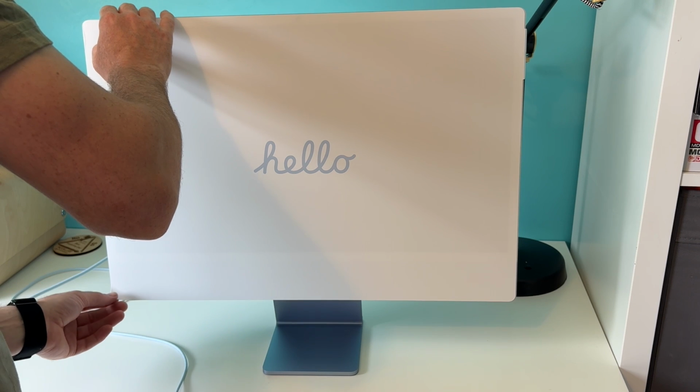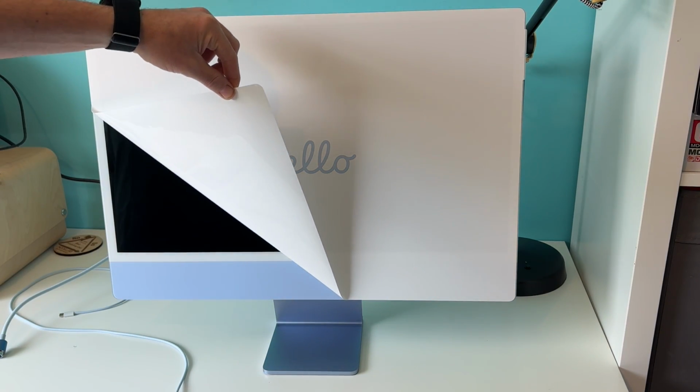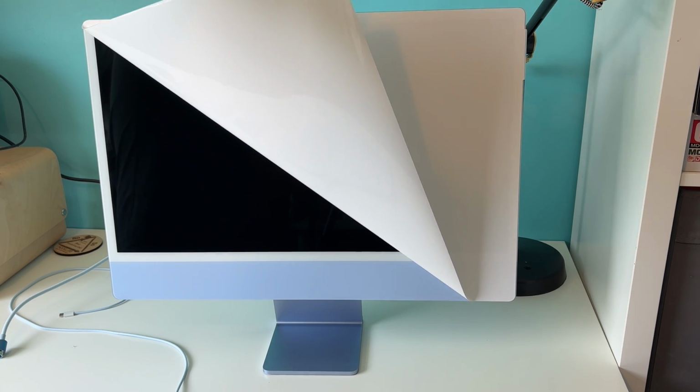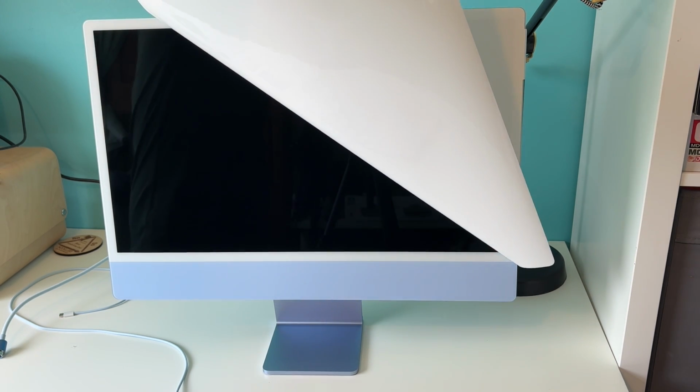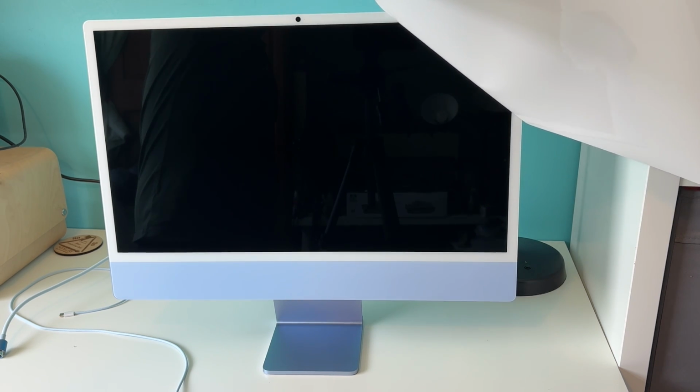And I've been trying to format one to Mac and it doesn't seem to do it. So there we are. I'll probably just go and get an SSD, to be honest, and then use that as an external drive, but that's later down the road. All in all, very excited about it.